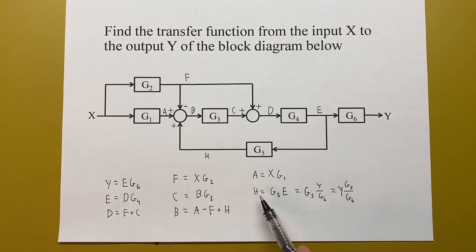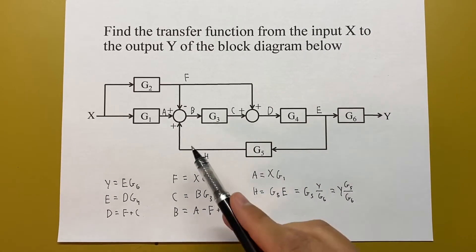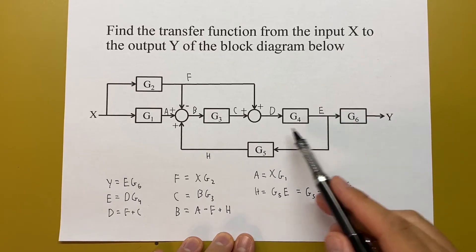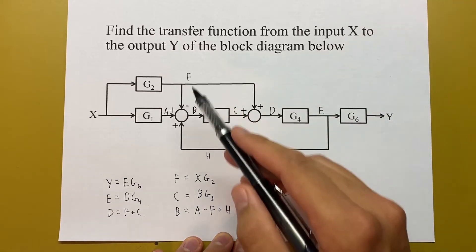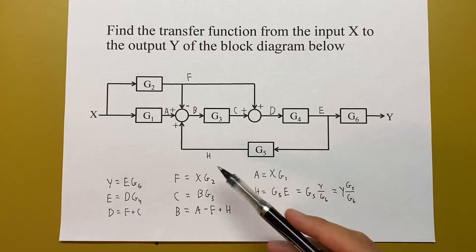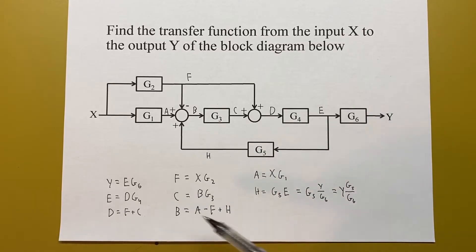If you tried solving for this H in terms of X, you would end up going to E and then you'd have to solve for D, then C and F, B and A. You just keep ending up having to solve for H and would never get it in terms of X. That's why we go back the other way and find it in terms of Y.